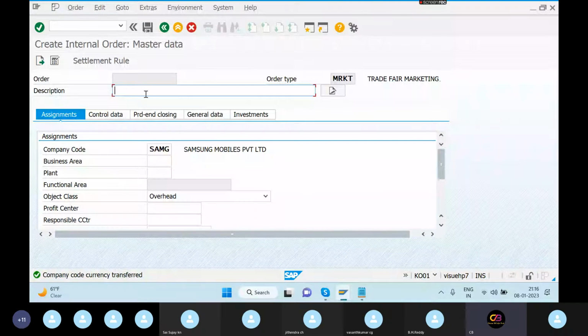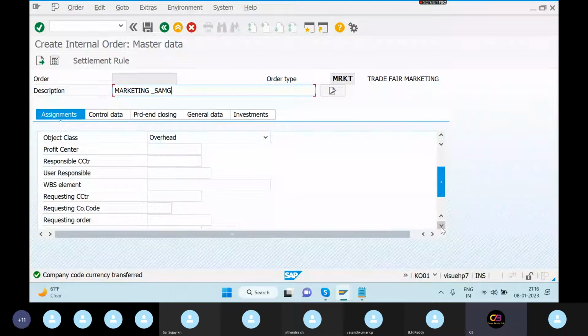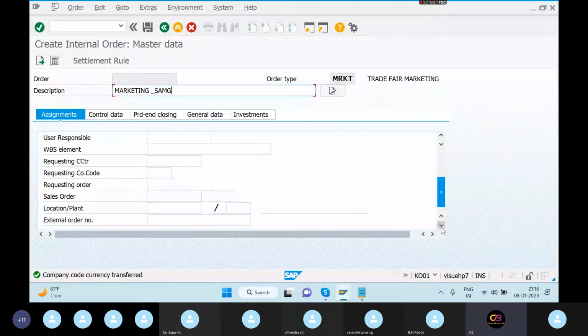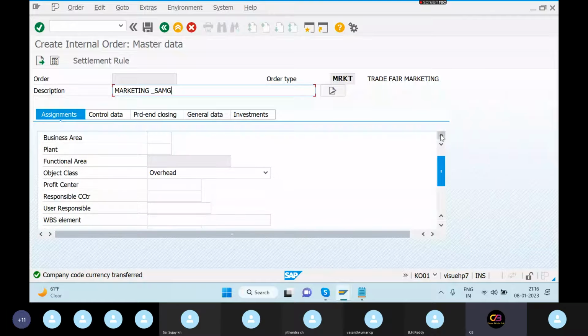See, the controlling area is linked with the company code, hence the system is showing the same details. And see overheads. So if you want to assign a profit center, see what details will be there in the internal order. Just look out, at least tomorrow the interview will ask you. Just come down to business area, and you can assign. These are all account assignments relating to internal orders. You can assign the business area you are tracking, the plant, functional area, profit center and responsible cost centers.